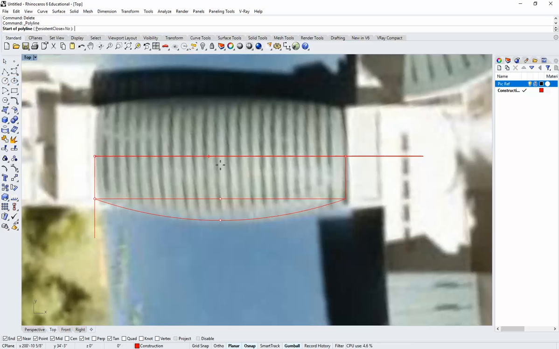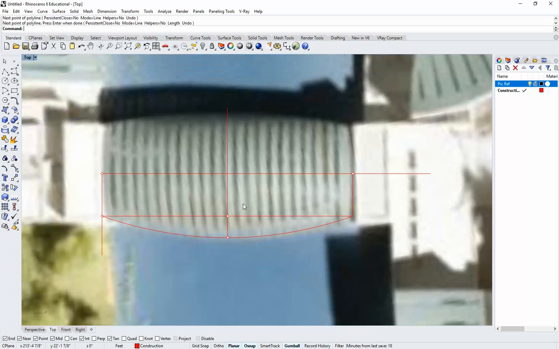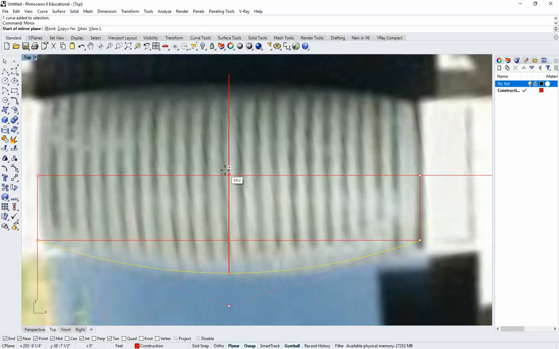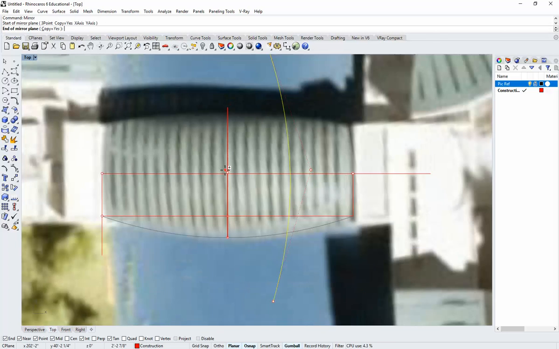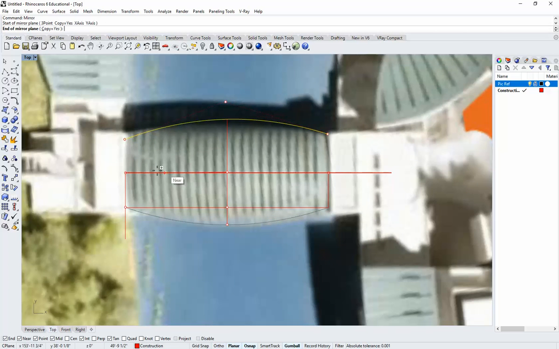And then from that point down here, I'm going to draw a line up 80 feet in that direction, holding shift, after I typed in 80 up in the command line. So all I did is I clicked polyline, or line segment, I typed in 80, and I'm holding shift now to set that length. We can now use this line to mirror from the midpoint that curve around.